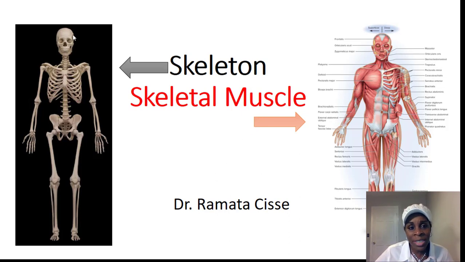So on the left, you see all the bones we talked about before, the frontal bone, the nasal, the zygomatic, the mandible, the temporal, the parietal. On the right, you see them covered by the muscles that will bear almost the same name. The frontal bone is covered by the frontalis. Occipital bone, occipitalis. Temporal bone, temporalis. Nasal, nasalis. Zygomatic, zygomaticus. Now the mandible, which is the mental region, mentalis.